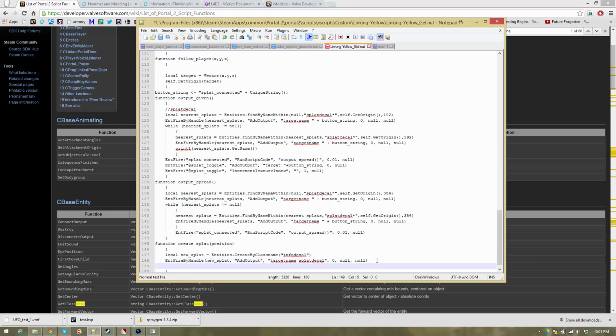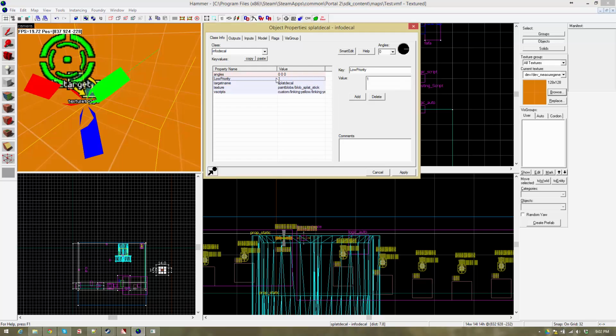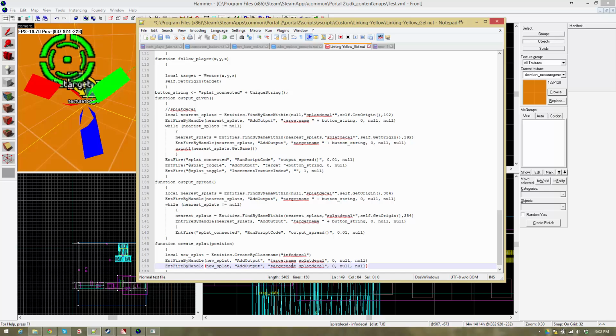Okay, I'm gonna do this again to create the other stuff to go in there. So let me just take a look at what else there is that this needs to be. So turn off smart edit. Low priority 1. That looks like a good idea. Low priority. Okay, and so that's going to be low priority. That's going to be 1. That looks right.